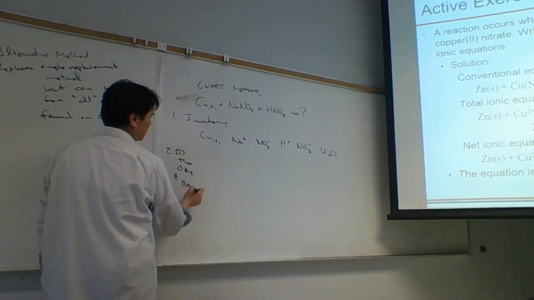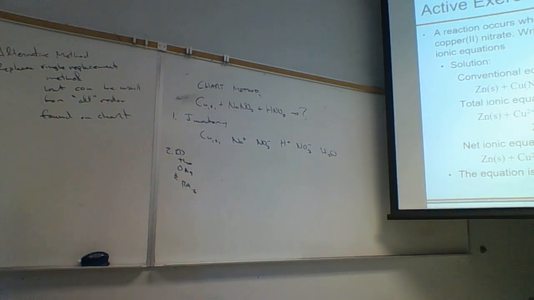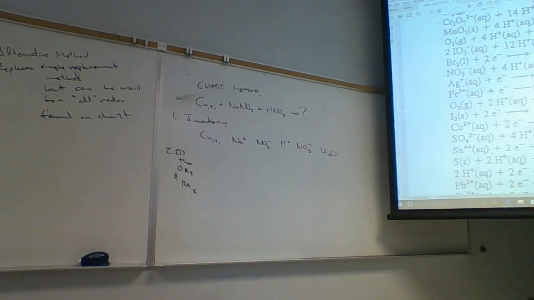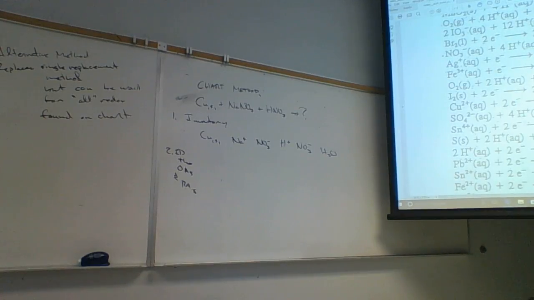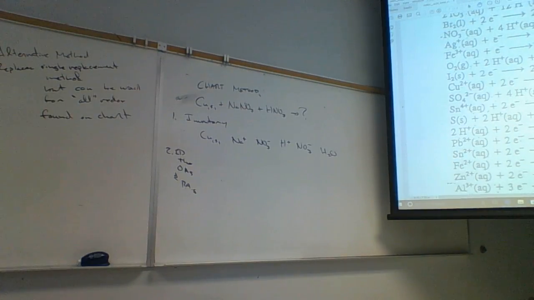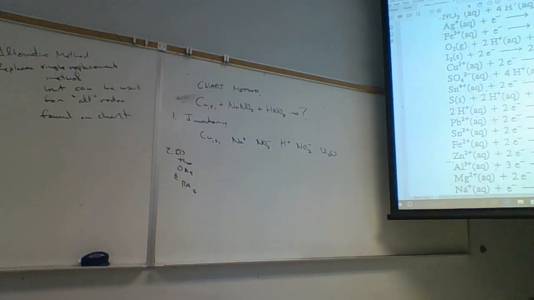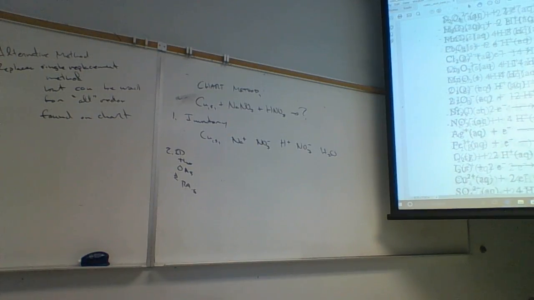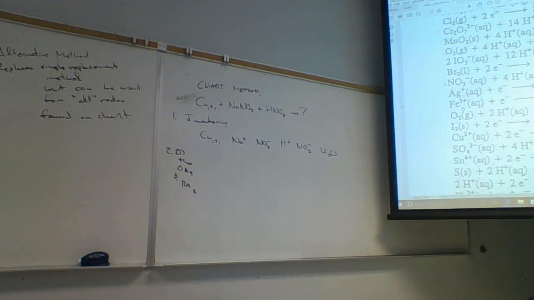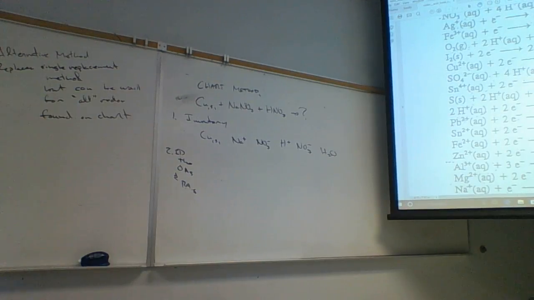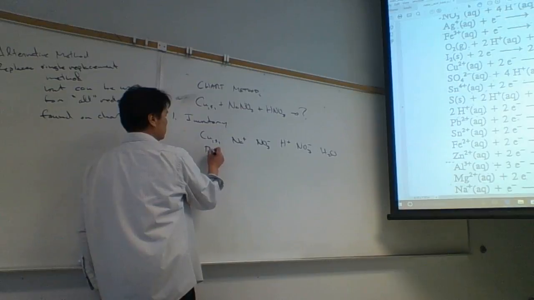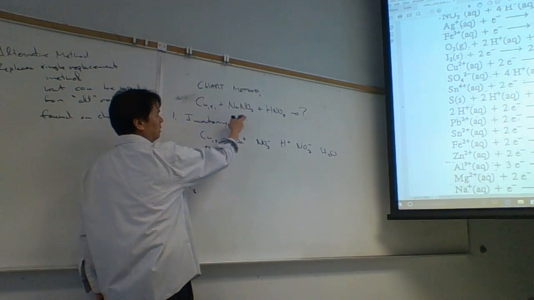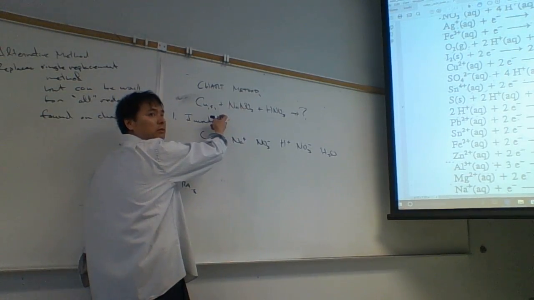And so here's where we consult the chart. Copper. Is that an OA, RA, both? And so we go to the chart here. Here's copper. Copper is on the right side, so it's a reducer. Is copper metal on the left side? I don't see copper metal. I see copper ion. Do we have copper ion or copper metal? We have copper metal, so it's a reducer. There's no copper ion in the reaction mixture.